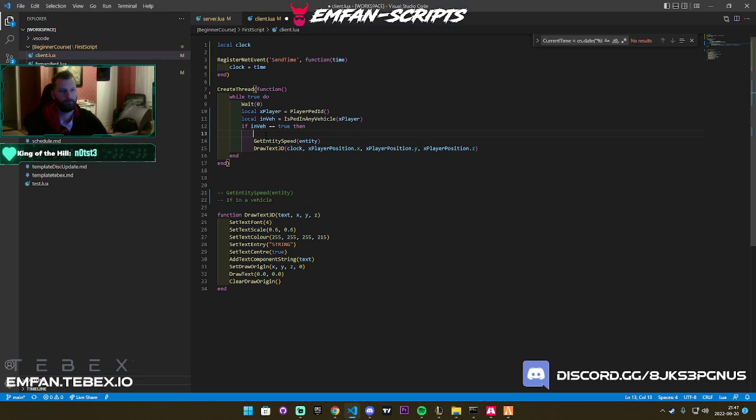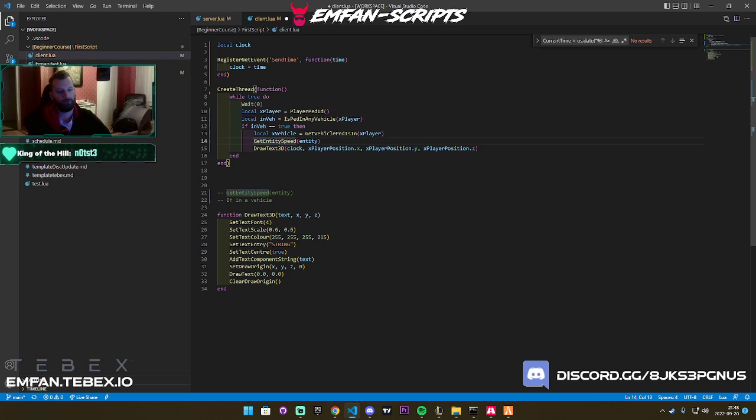So local xVehicle in this case equals GetVehiclePedIsIn, and xPlayer for the player ped ID, because it's the ped that we want to check. That will store the vehicle inside the variable called xVehicle.